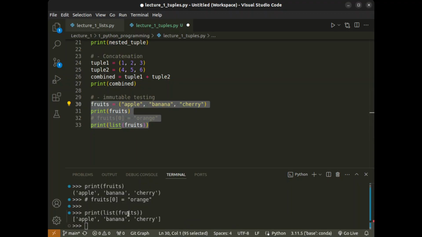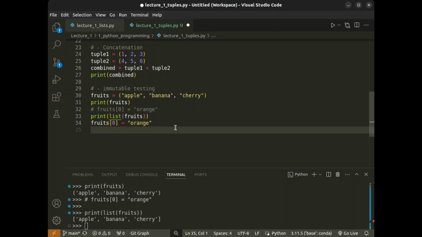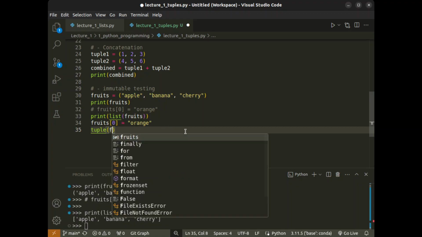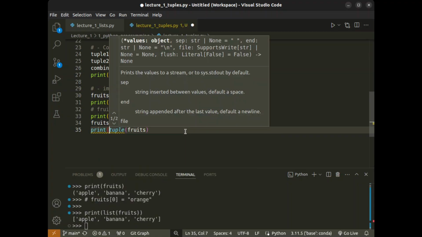So now this is a list, and then I can say, well, fruits, the first item needs to be orange, and then I can convert that back to tuple. The same way that we convert things into list using the function list, we can use the function tuple and convert everything to tuple. So now the fruits is a tuple.